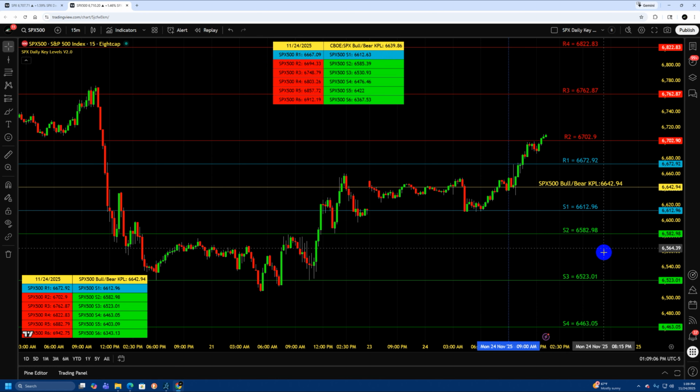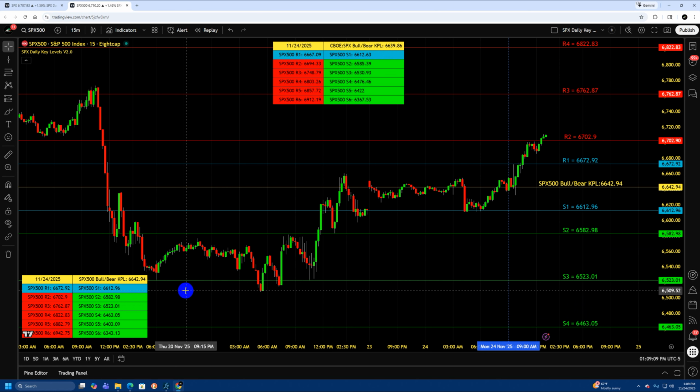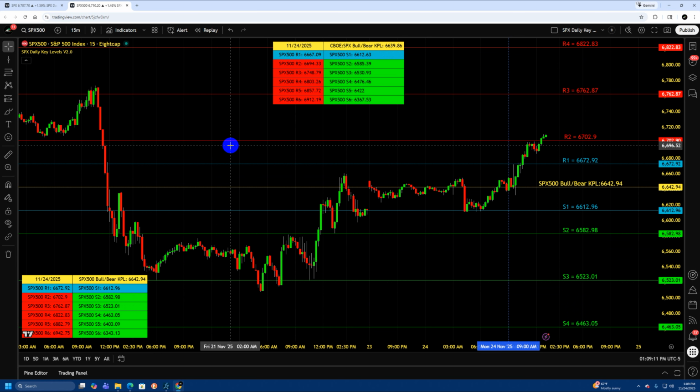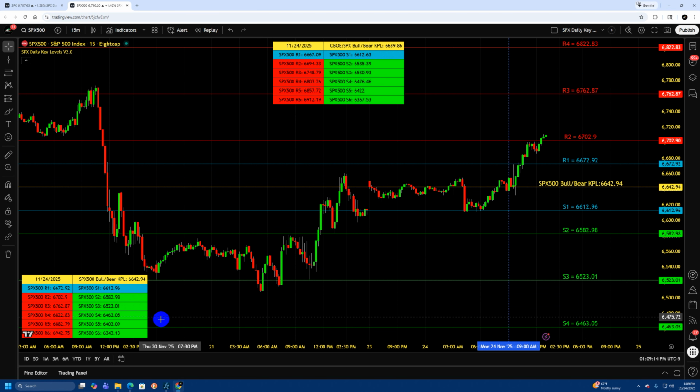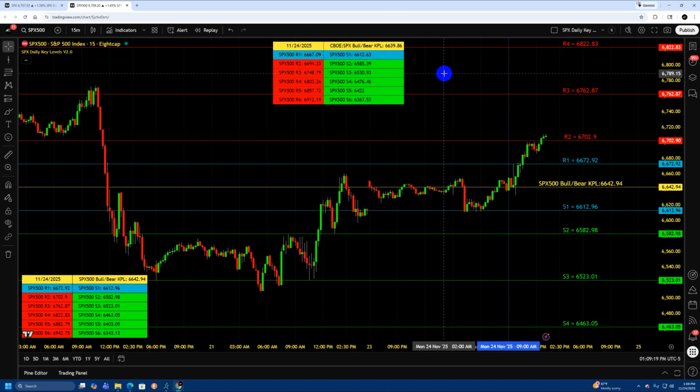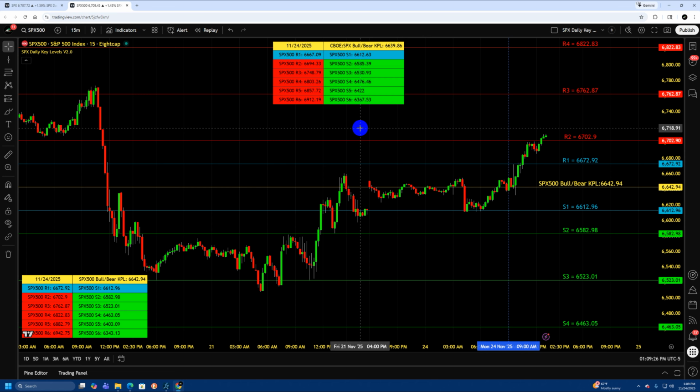So you'll have your key levels for the SPX 500 ACAP index CFD here and also here in this table. And then you have this additional table here, which will give you the CBOE SPX Daily Key Levels again at 9 a.m. This allows you to get a 30-minute jump on the CBOE SPX session if you're trading CBOE SPX index options, knowing what the key levels are going to be 30 minutes before the 9 a.m. Eastern New York Open.